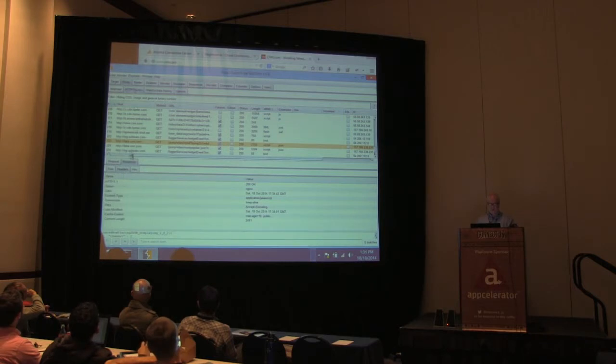I can even put it into a blocking mode where it'll stop the request, let you play around with it, and then send that to the server. So I can change anything I want on the fly, even if it's SSL. It basically terminates the SSL and then re-encrypts it on the way out the door. Really handy, but it does take all of the browser away from it. It sort of strips the browser out of your world, which from a testing perspective is nice. It shows you what's really going on the wire.